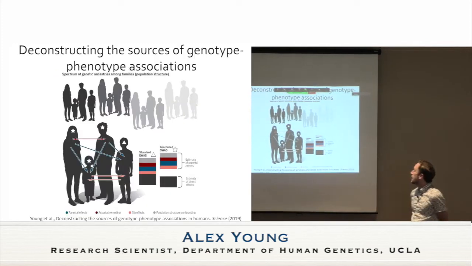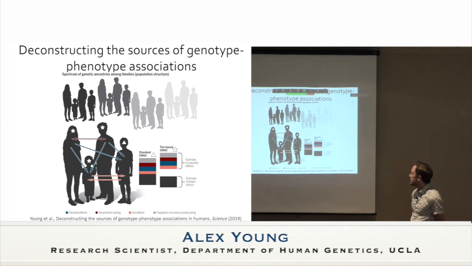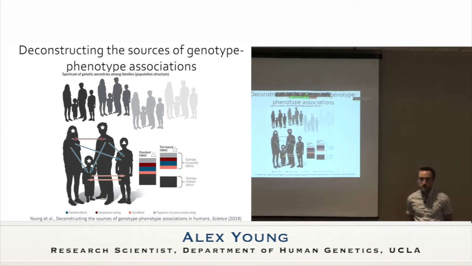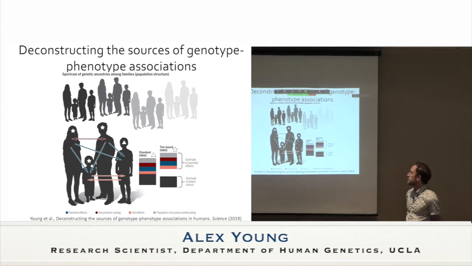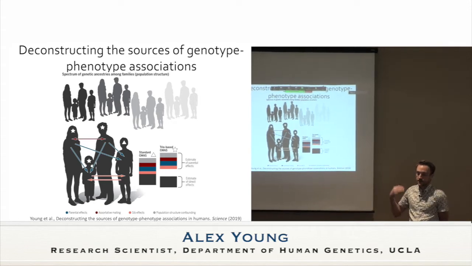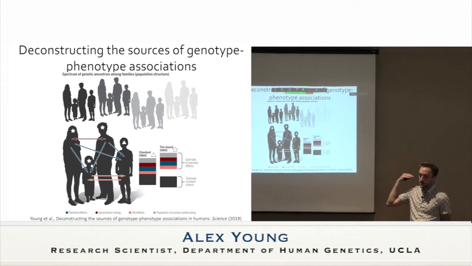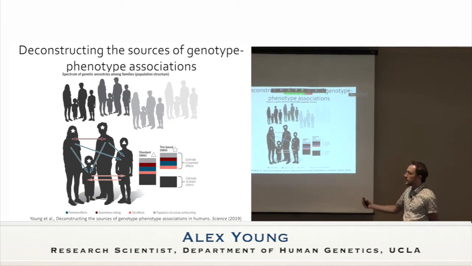Okay, yeah. So why do we want to use family data? I think the most compelling reason is because standard methods that have been used in genome-wide association studies for the past 10, 15 years have been very good at finding SNPs and genomic loci that are reliably associated with traits, but they're not going to give you unbiased estimates of the causal effects of inheriting particular alleles.